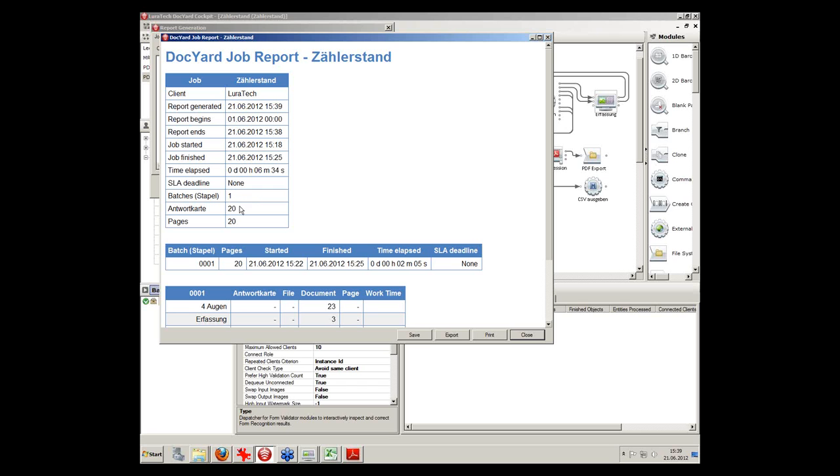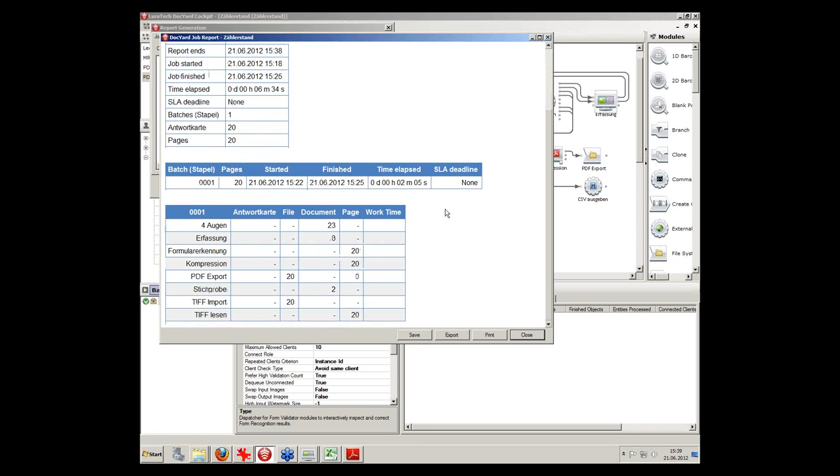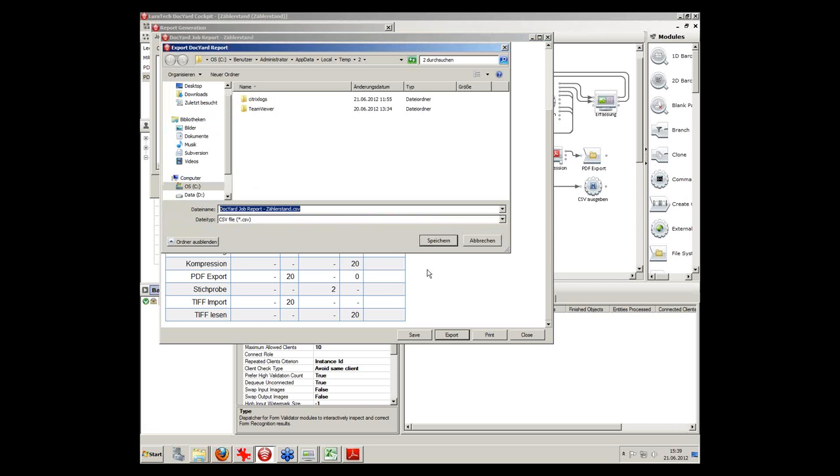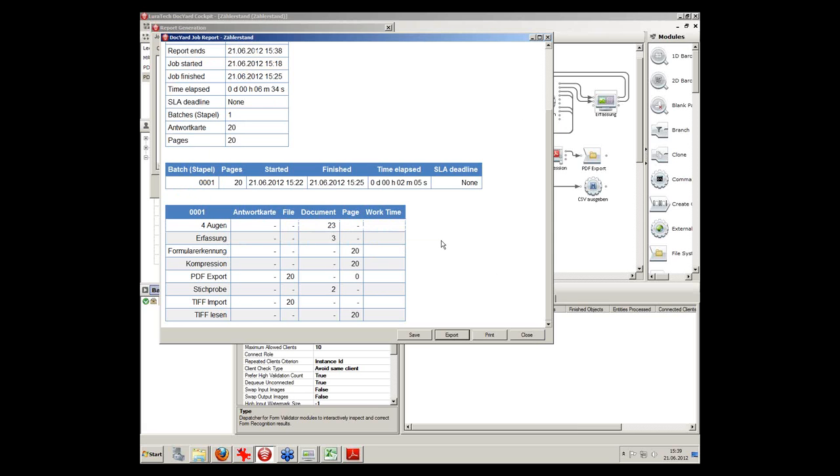We have the number of batches, the number of documents that are processed, and the time about this, and we have here a summary of all this, and this data you can also export as a CSV file, and then you have the possibility to give this directly to your accounting system that can create the invoice from this, or that reads in the data automatically in the financial system or the ERP system.